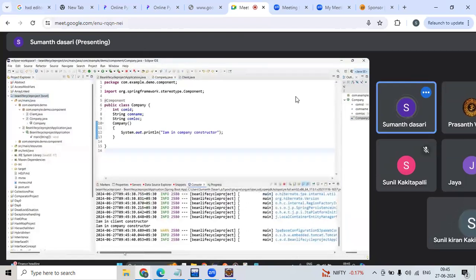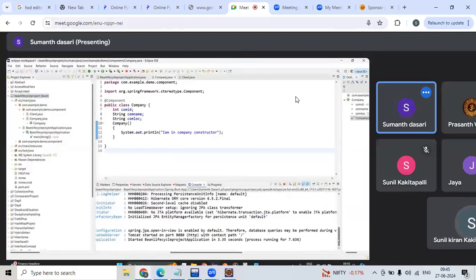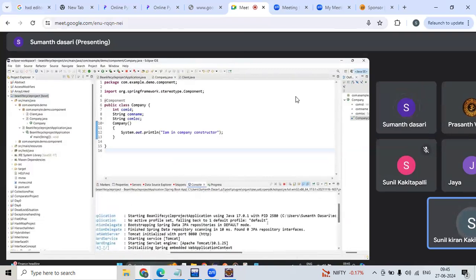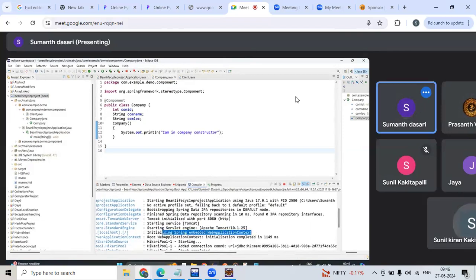Now go up in the logs. If you look there, it says starting bean life cycle, and further down, initializing Spring embedded web application context. That means you're starting an IOC container. That is the internal meaning of that.